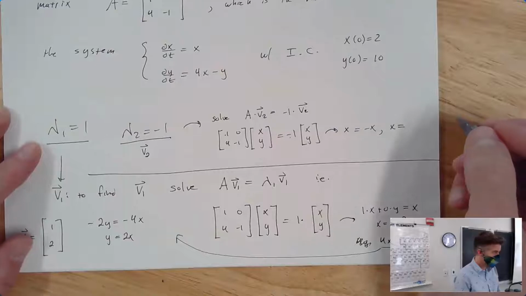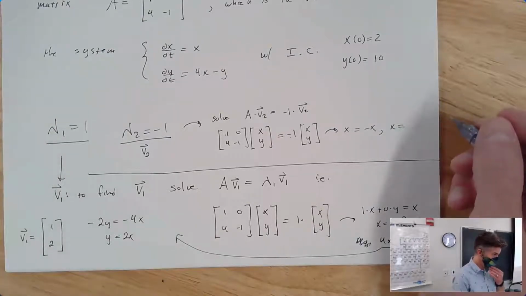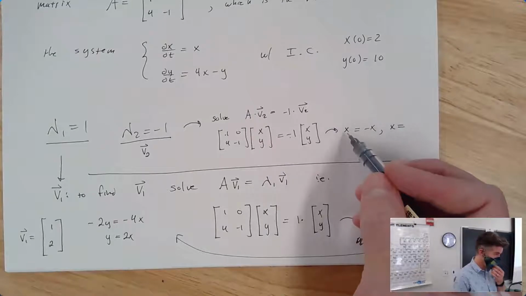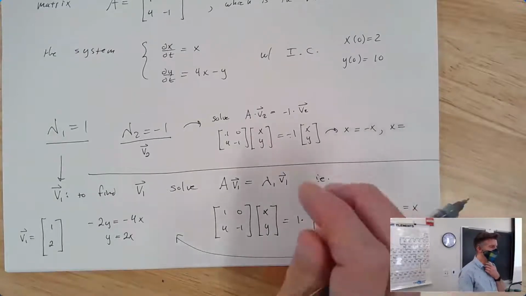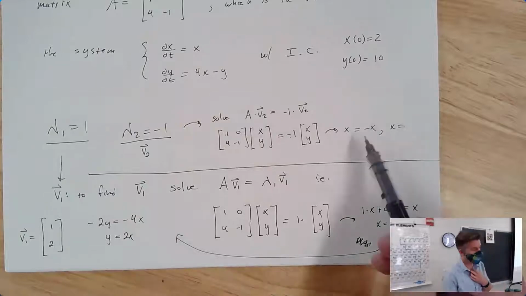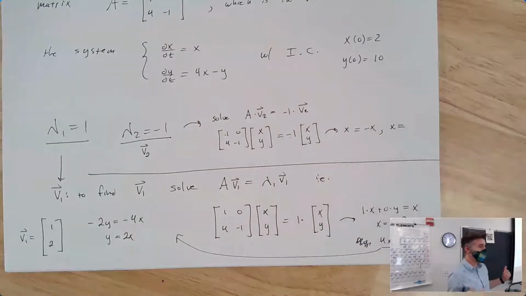Somebody tell me. 0. Does 0 equal -0? That's the only number that's its own negative. It is 0. You're going to see this come up not super frequently, but frequently enough that when you see something equal to a different multiple of the same something, you're always getting that something equal to 0.